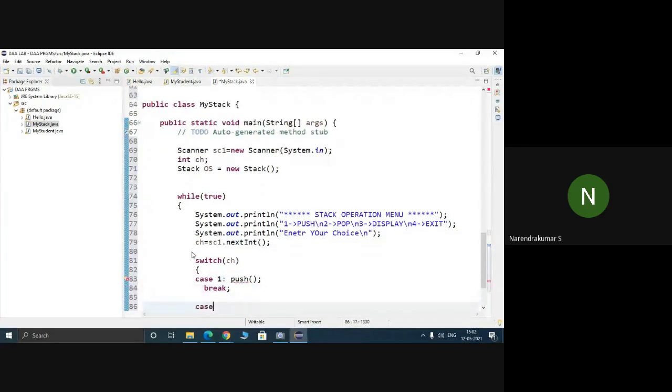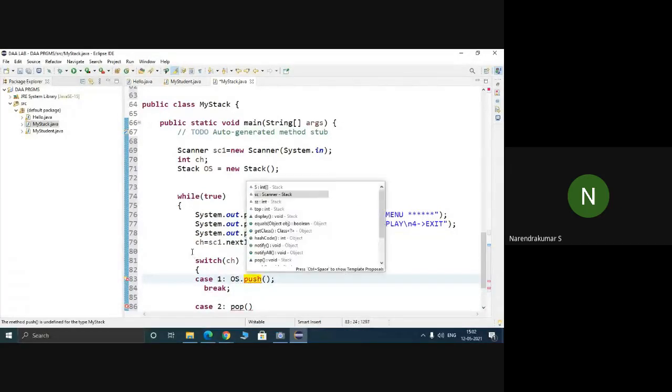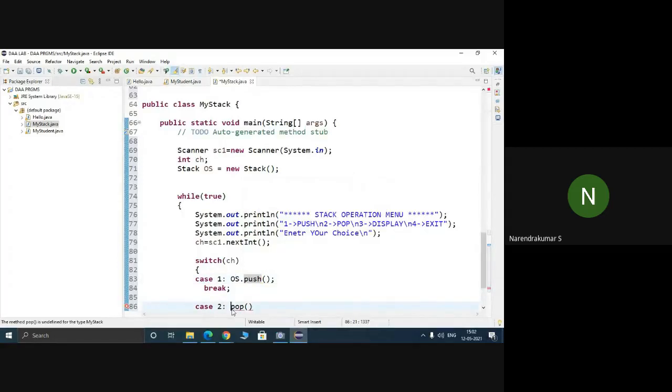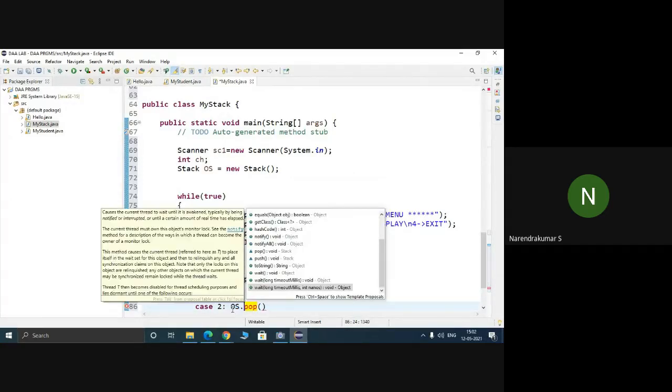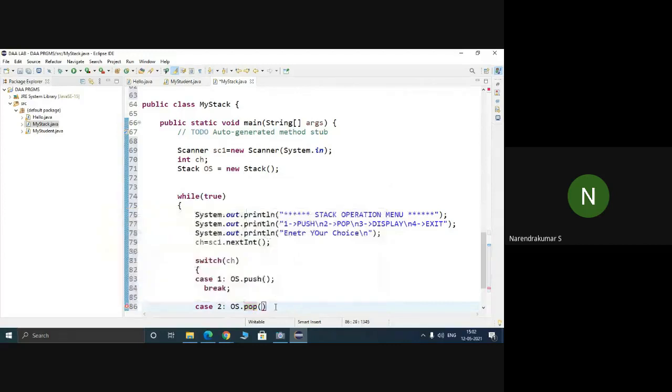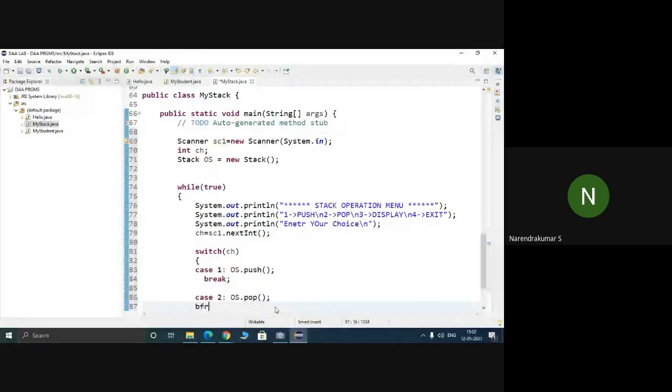Then case two. We need to call with the object: os dot push. Then os dot pop. Break.